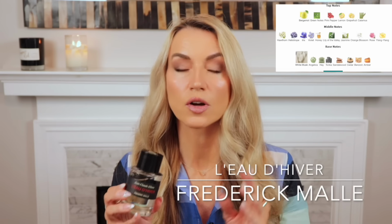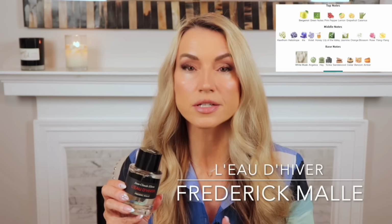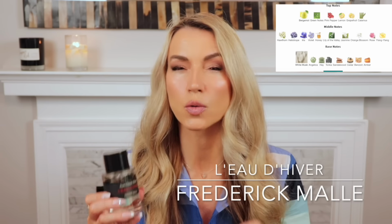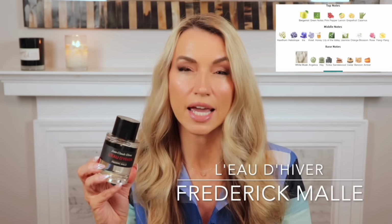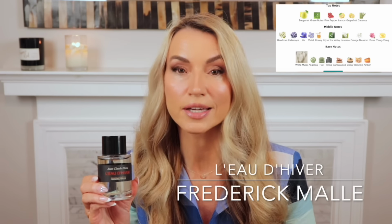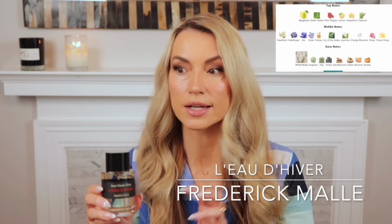It is very unique. There are a couple of unique notes that take this into a different direction. And because of that, it's not going to be for everybody, but it kind of stands out from the crowd. It has a little bit of a green earthiness to it, green tea, and I think bamboo and definitely hay. I don't get hay per se. I get something a little bit honeyed and something a little bit earthy. So maybe that's the hay that I'm getting. But the overwhelming vibe for me is a purple floral soap with some citruses and a little bit of a unique green flair, and that's it.